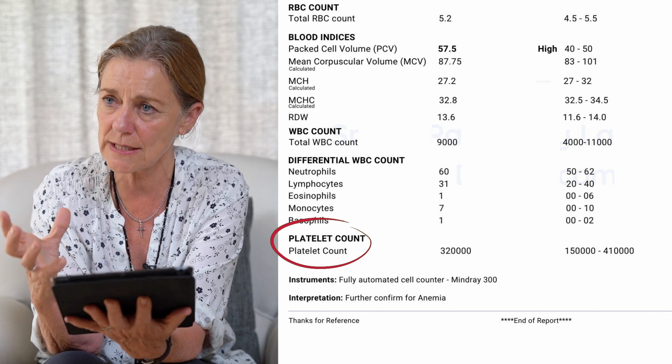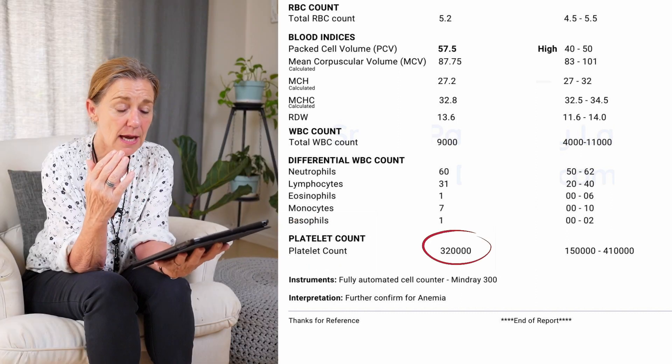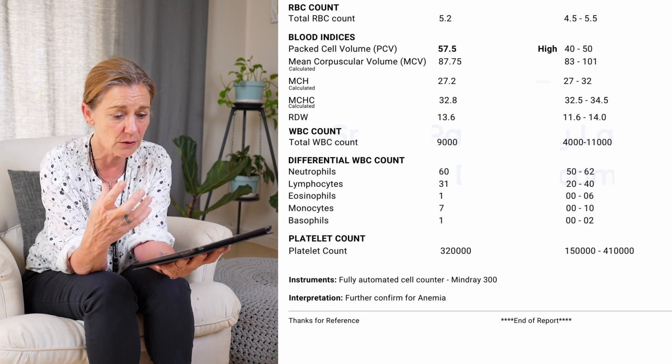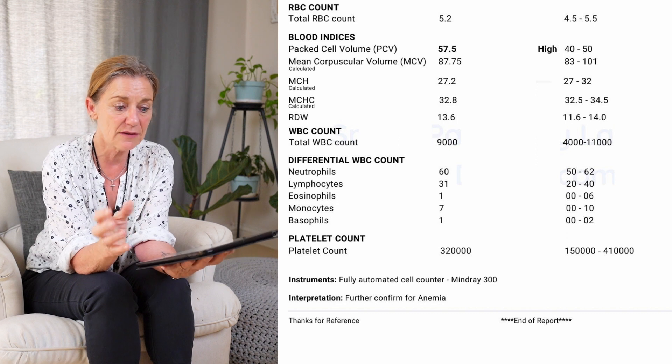The platelet section tells you what your ability to clot your blood looks like. Are the platelet counts very low — meaning you could be more prone to bleed than usual — or very high, meaning you're actually clotting too much? A very important reminder is that it is not our responsibility to interpret our blood counts. That's why we have our doctors and healthcare professionals — they are trained to do that. So although something may look scary, trust your doctor and healthcare professional to give you advice and help you understand what's going on.